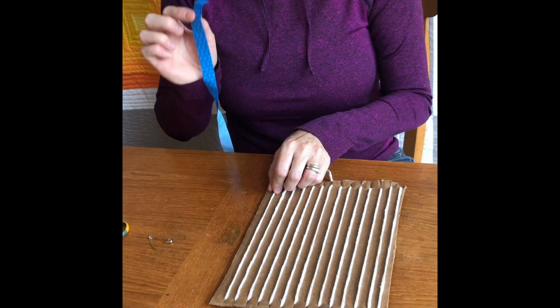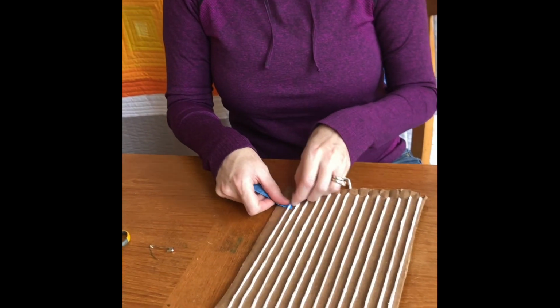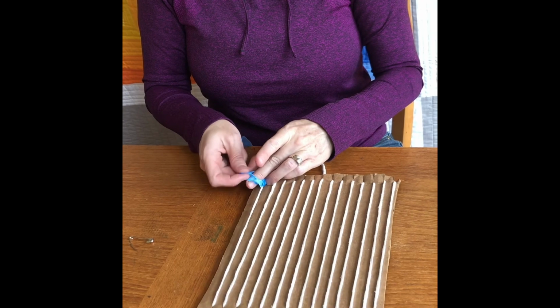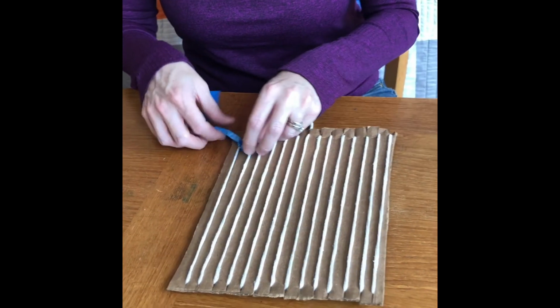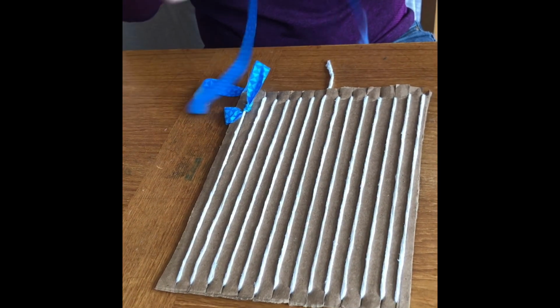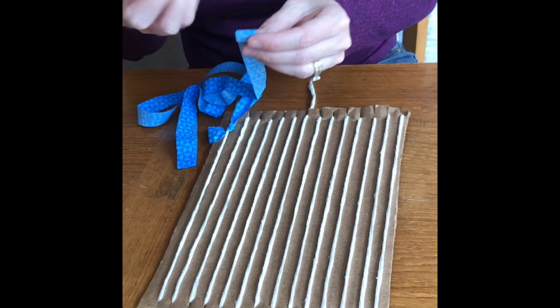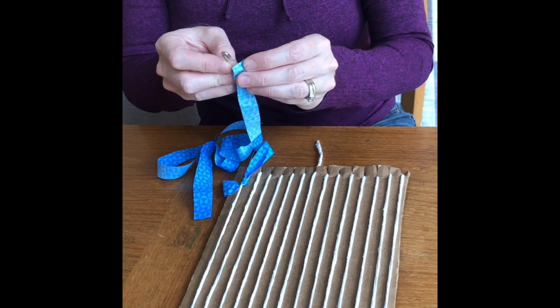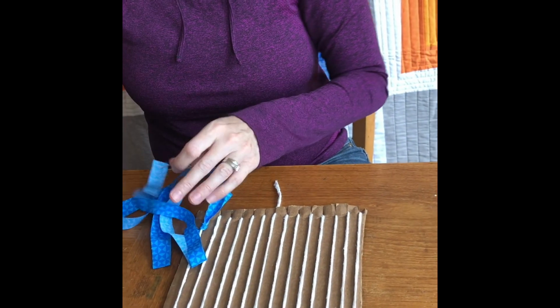So the first thing we're going to do is tie the end of our first strip to our loom. And all I'm doing for that is just a simple little knot. You can tuck the end under later when you get further along, but that is enough to hold it. And in lieu of a needle, because we're working with kind of wide strips of fabric, take a safety pin and just pin near the end of the fabric, and this will help you weave.